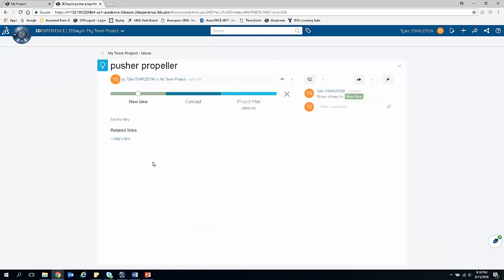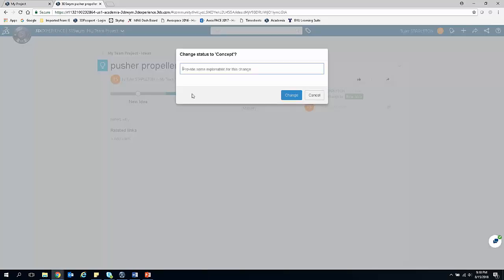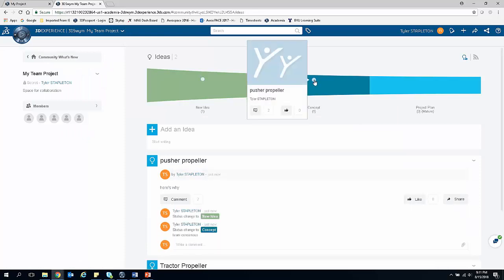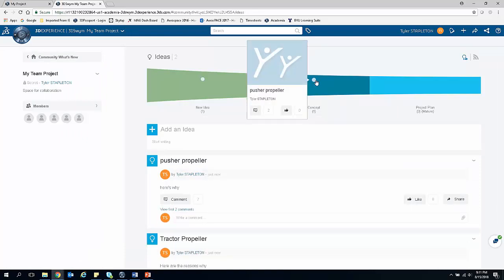So I'm going to click on the icon just like I did with the question, and now I can just click on the new section. So it's moved from a new idea, just a thought someone had, into an actual concept that we're looking at. It's even going to ask me why I've decided to move it to concept, and I can just say team consensus. Really anything I want to in that box. And I can go ahead and add that, and now it's showing when it moved from a new idea into a concept. And as I go back to the ideas, we can now see that that idea has moved forward and now has that advanced status.